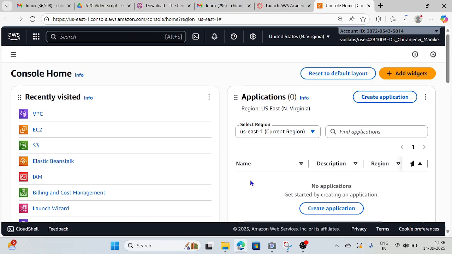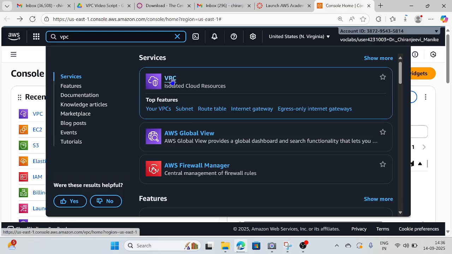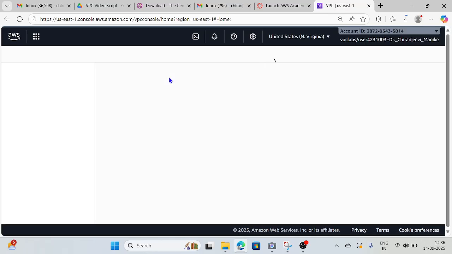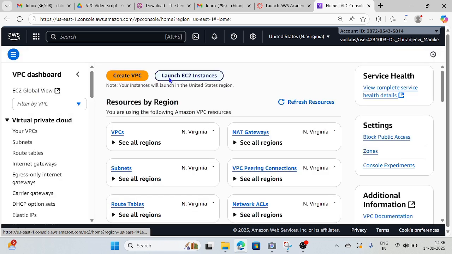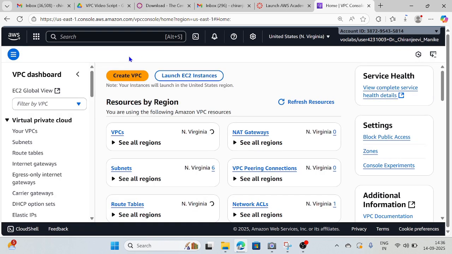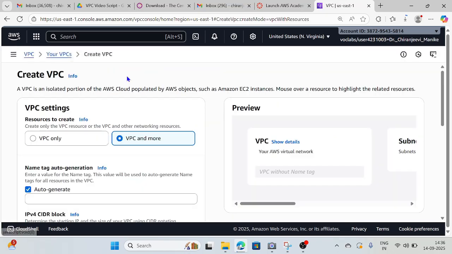Once you log into the AWS Management Console, in the search bar at the top, search for and choose VPC under the services. On the next screen, click on Create VPC.